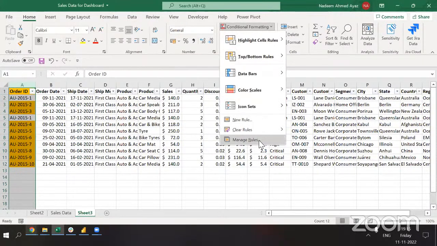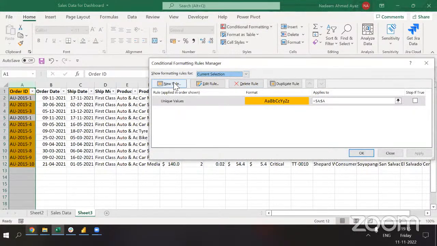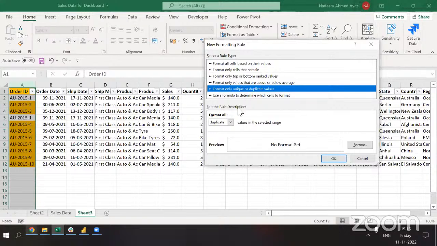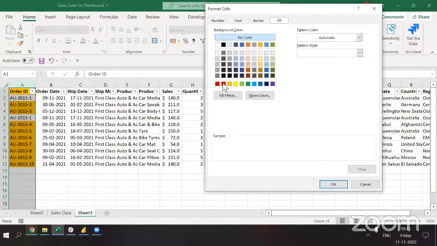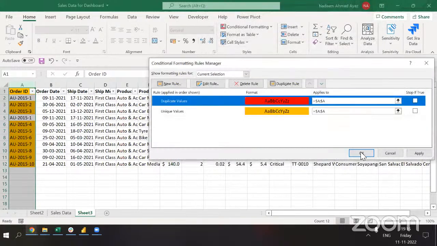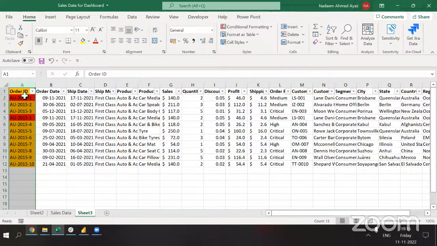slightly different. So I will go to manage rule and then add a new rule telling that, okay, this time do one thing, highlight only duplicate values, but this time color duplicate values slightly different. And I click OK. Now what happens is uniques will be given a different shade, repeats will be given a different shade. No coding, no comment, no formula, no functions, nothing. All is inbuilt within the system.